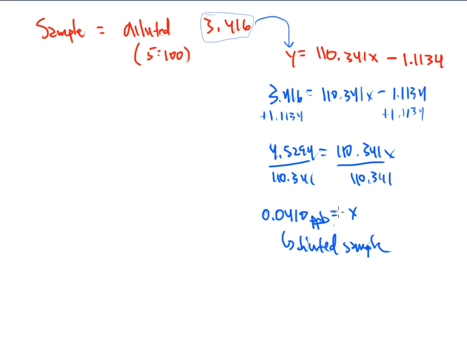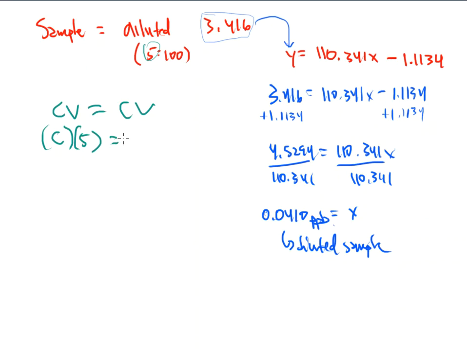Now I need to figure out, well, what was it before? Right? I diluted this sucker because it was too strong. So I need to go back and find out what that original concentration was. How do I do that? Well, again, keep in mind, you diluted. So C1V1 equals C2V2. So what was the initial concentration? I don't know. That's what I'm trying to solve for. Well, how much of that did you use? Well, this dilution basically says you used 5 mils. So 5 goes in for that volume.